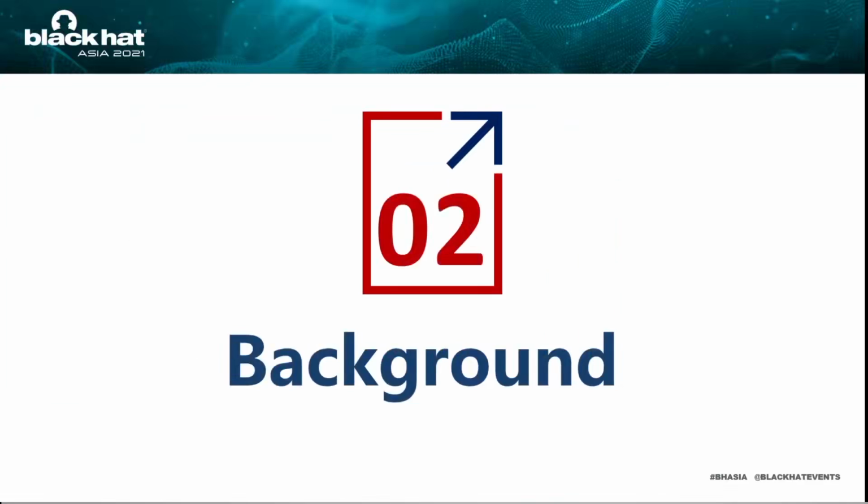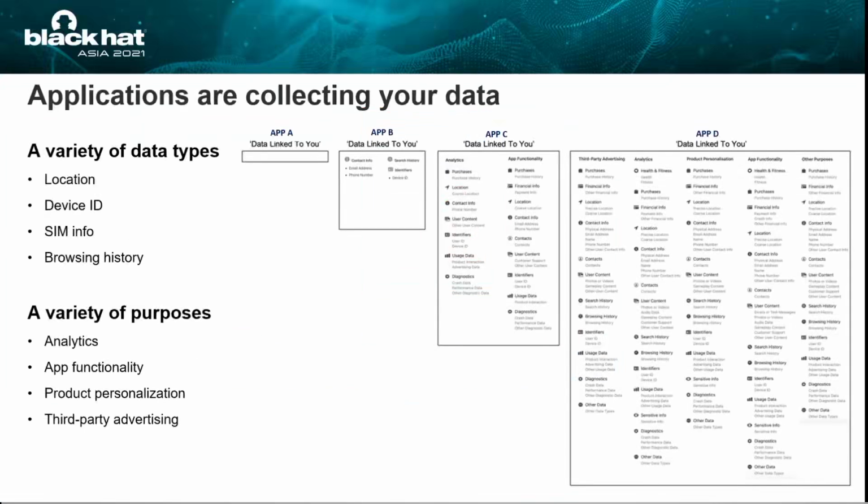Second, the background. Nowadays, mobile devices have become an integral part of our daily life. We rely on a massive number of applications for social networking, online banking, online shopping, financial services, and so on. It is well known that those applications may collect our personal data, including the location, device ID, SIM card information, and sometimes even purchase or browsing history.